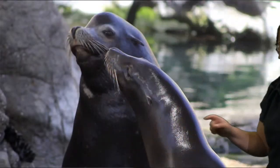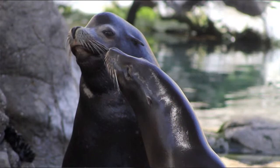Now, we did get a question of how do you tell the difference between a male and a female seal? Now, with seals, it can be tricky as they are pretty similar in regards to their looks. So that one's a little trickier to tell. They are somewhat similar in size. So it's a little bit trickier than the sea lions, which can be a little bit easier. Our biggest sea lion that we happen to have is Parker, right here. Now there's a younger male right over here.